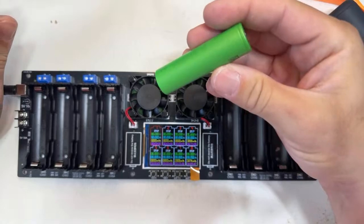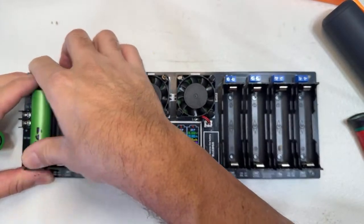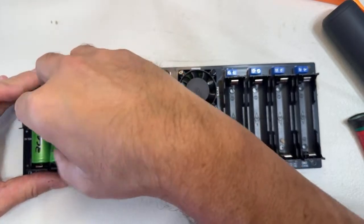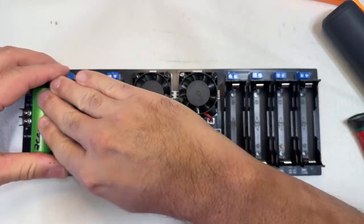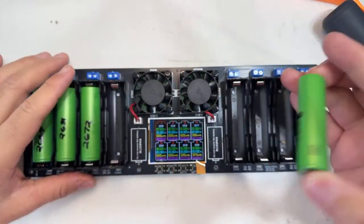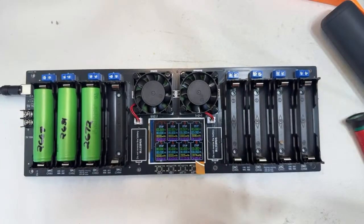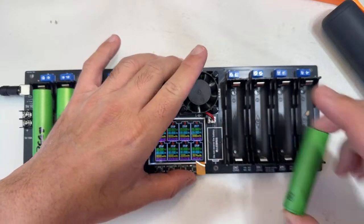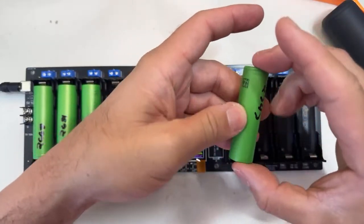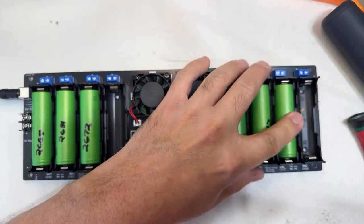All right, go back to the topic. I'm going to put a few in. Hey, remember, positive side goes down. We cannot confuse that. The charger doesn't actually come with a manual. It's only an online manual. I'm going to put that available online. Let me put a few cells here, negative looking down. We can combine them. We can even put this cap on top and then put the 21700 on top. I'm going to talk about that soon. Let's put these. These ones are Sony VTC6 batteries, a really good battery. Let's put all of them here.